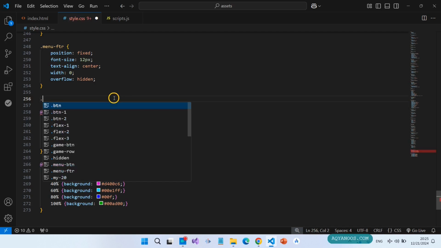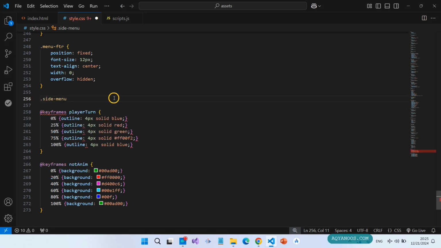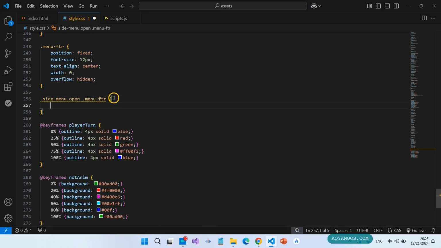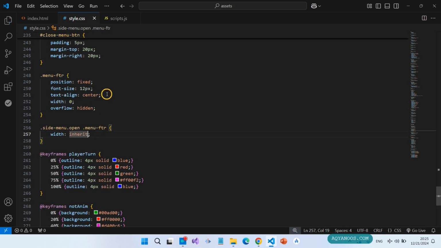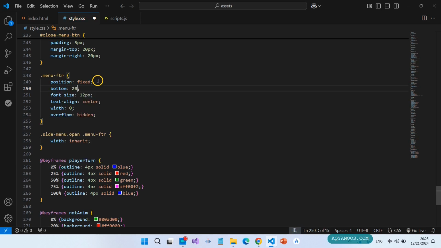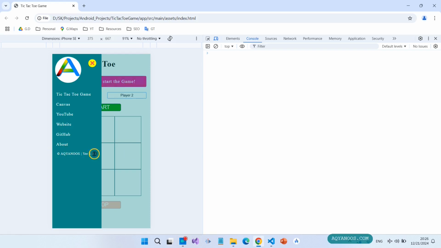And when the side menu is open, side menu.open, we give the menu FTR width inherit. This should have a position fixed, bottom 20 pixels to bring this text here. Refresh it. Now it looks like this.